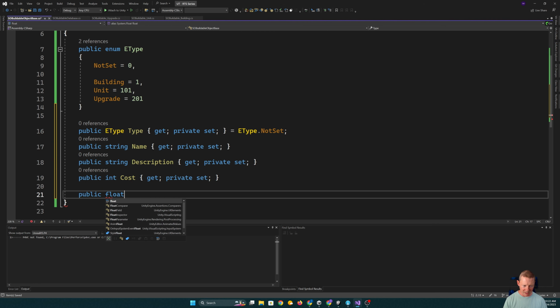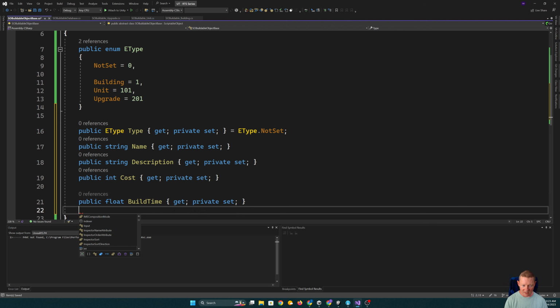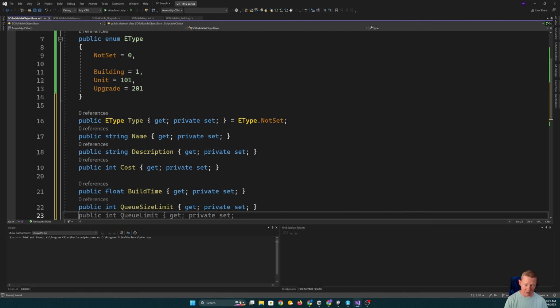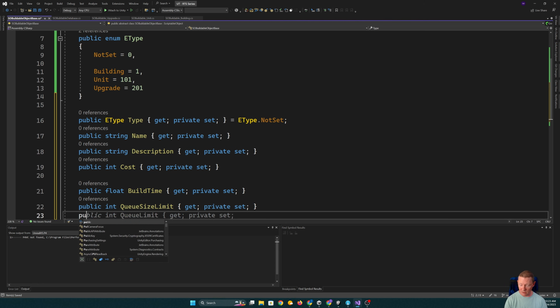Then we've got things that relate to the actual building process of it. So we want to have things like our build time. And we also want to have things like, if it can be queued, what is the limit of that queue? So how many can be queued at the same point in time? Because that is something I want to support.